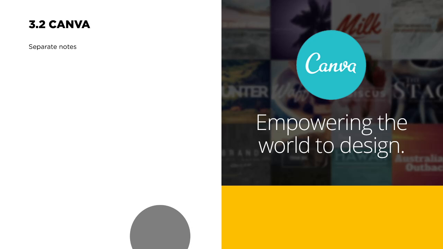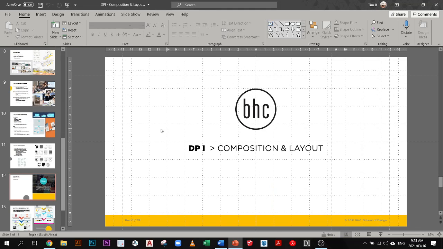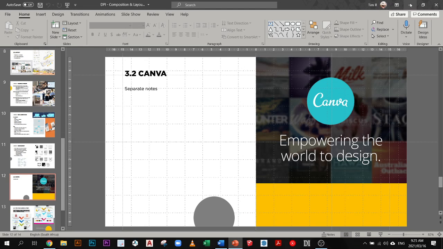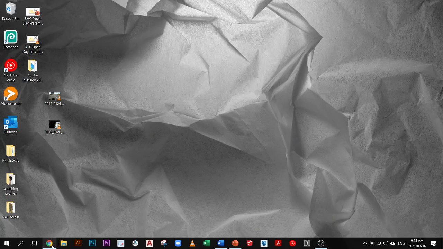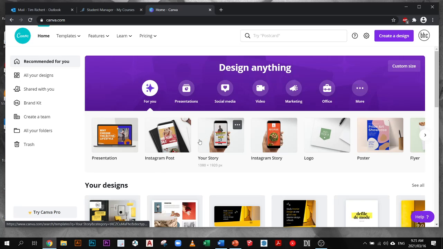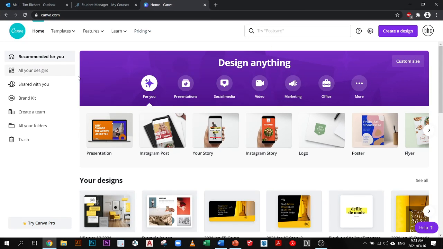Okay, so let's have a look at Canva. That's all the theory for today. For those of you that haven't used Canva, who hasn't used it here yet? You all have. Okay, so when you go to canva.com, and that's how to get to Canva, it already remembers me because I've logged in previously. So I want you to also open it, and it looks like you all have existing logins already. Okay, cool.